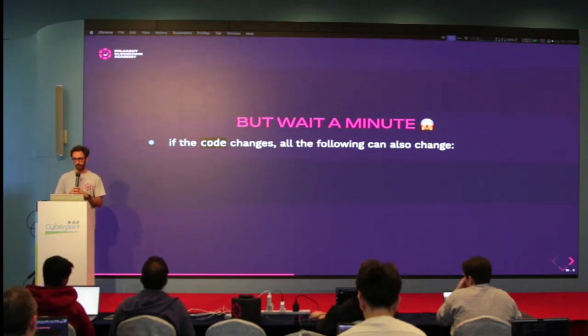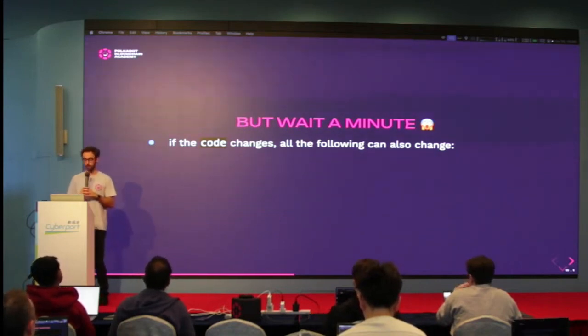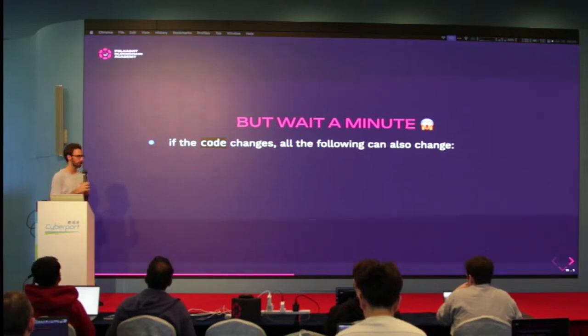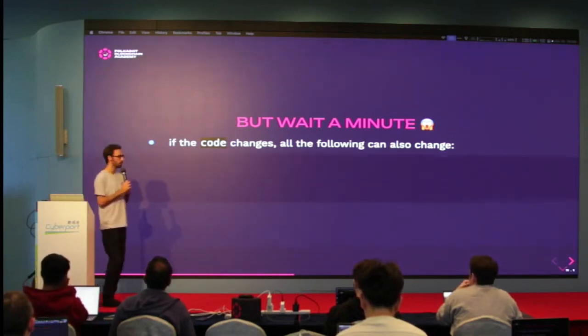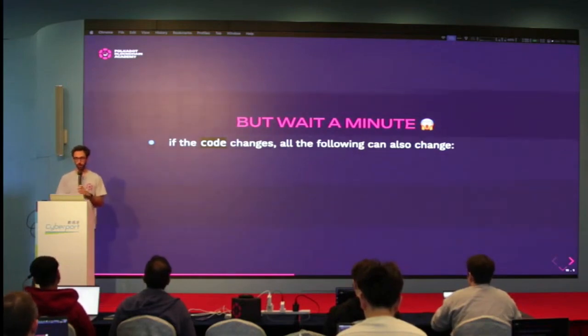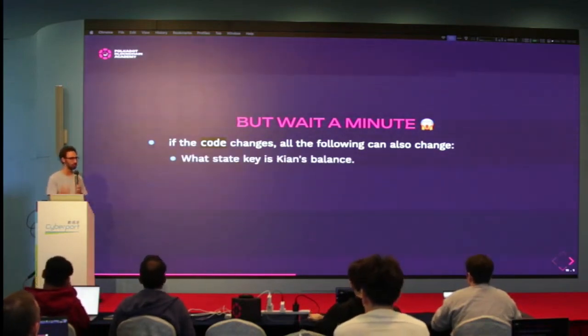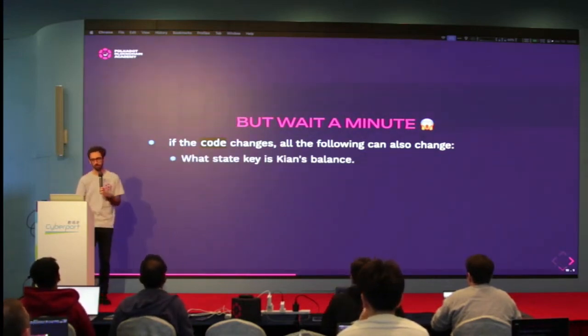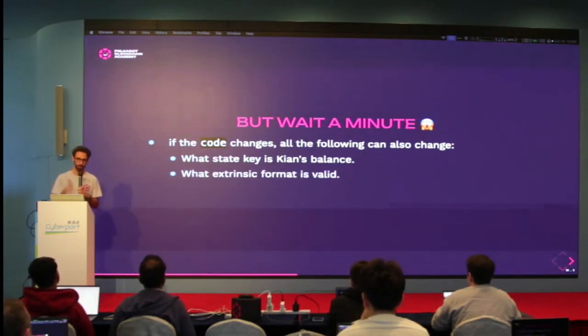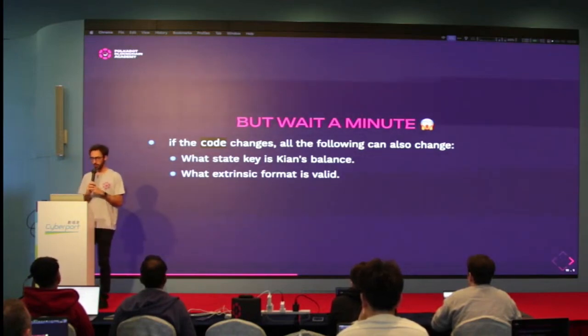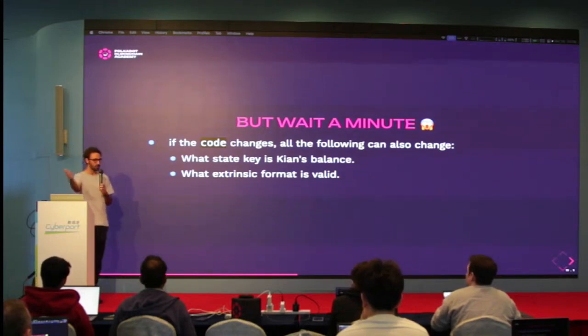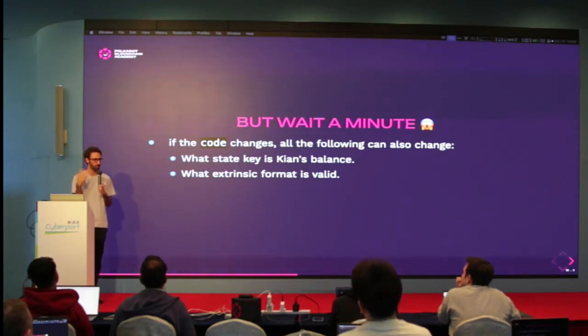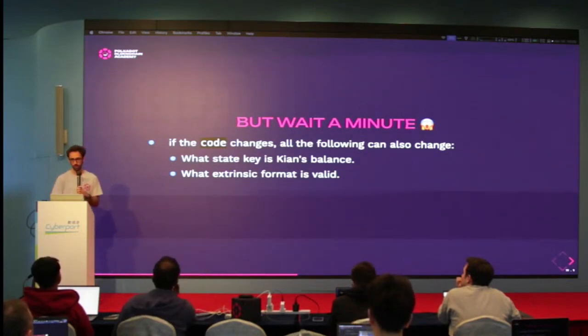All right, a small recap of some of these upgradability things that we've learned. We've learned that the code can change, so the runtime can change. With it, the state definition can change. The location, which state key represents my balance, can also change. That's great from the perspective of upgradability. Also, the extrinsic format can change. So the bytes that represent a transfer from my account to his account can change from one block to the other, right? The extrinsic format can also change.